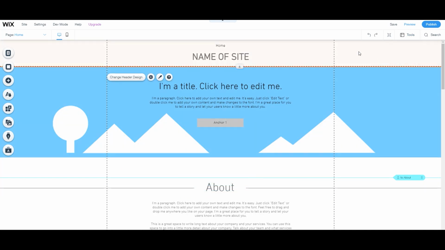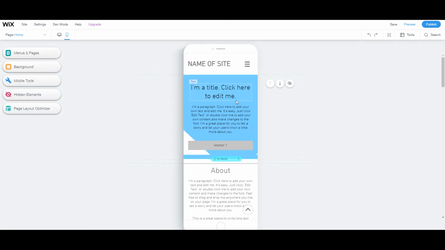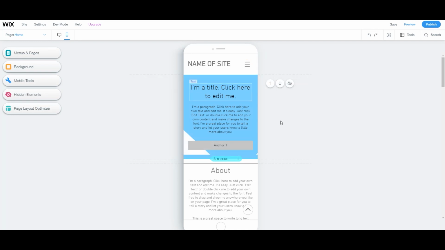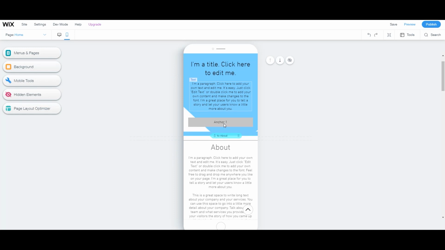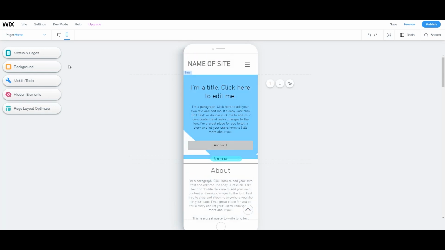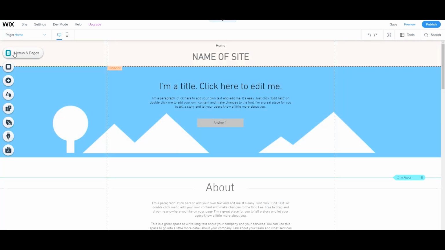Okay, and if we go over to the left-hand side, this is something I want to touch on because I feel like it's very important. If we switch to mobile, this will actually show us what our website's going to look like on a mobile version, if a user is viewing our website through a mobile phone on a browser. And actually, it's quite interesting, in the third quarter of last year, mobile devices, excluding tablets, generated around 50% of global traffic, which is massive. So your website should be designed for both desktop and mobile. So that's very cool.